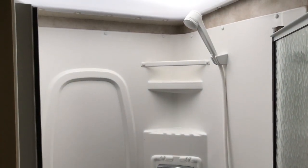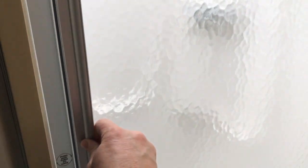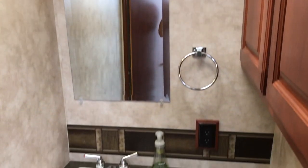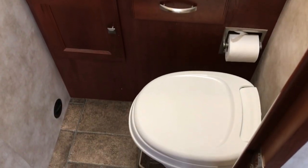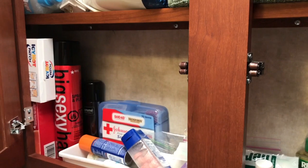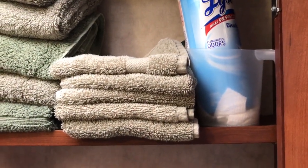Mid-coach is our bathroom. This is a shower that we had — it was nice and tall for me. I'm over six feet and that worked out really well. The nice thing is you could open the bathroom door and close off the bathroom area, so it's really a private bath. The hallway kind of became part of the bath, so it actually turned out to feel a lot bigger than it would have otherwise. Here's the bathroom with the fan on top, the sink, and the toilet. It's a little tight, but we kept our medications, first aid kit, toiletries, and extra cloths all here — a handy place.